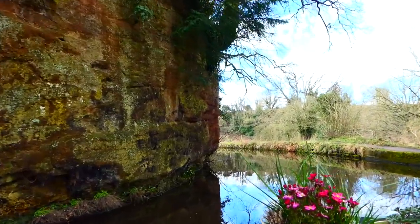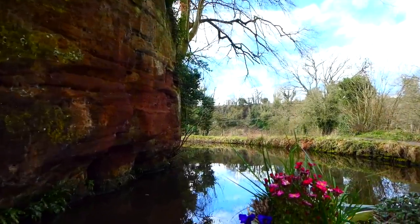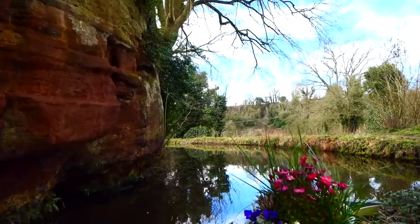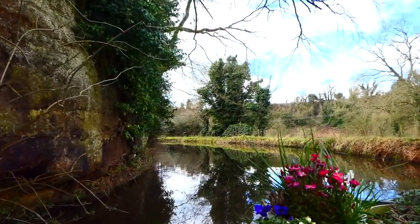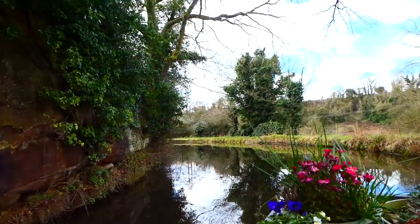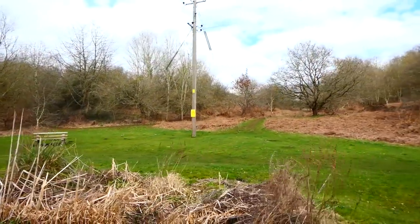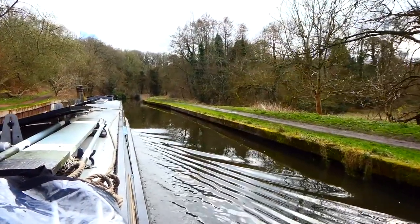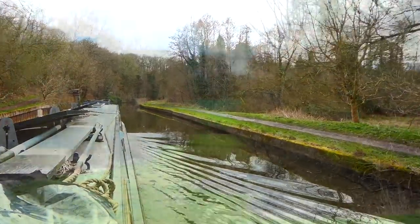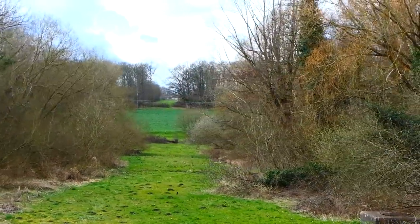I hope that nothing's round this bend like last time. It's a different bend, but still the same problem. You can't see what's around the corner. Gorgeous cliff though. Everything is starting to look a lot greener now, and hopefully we have said goodbye to the freezing cold temperatures. There's this massive sense of achievement that we've got through, well, Alice Grace has got us through, another winter on the canals.